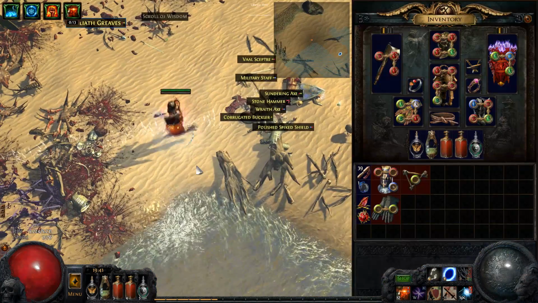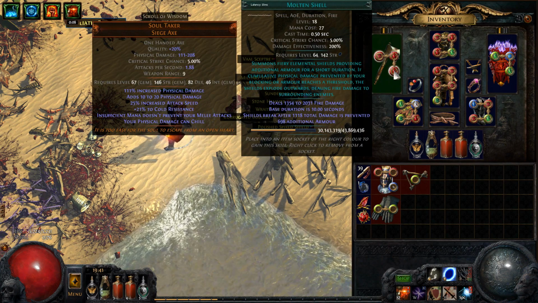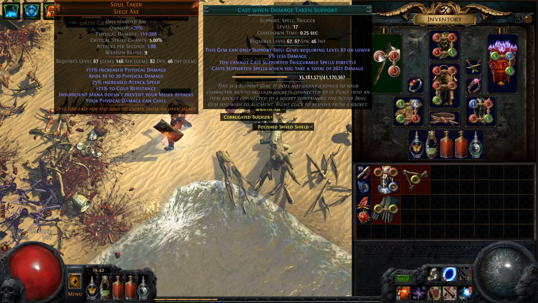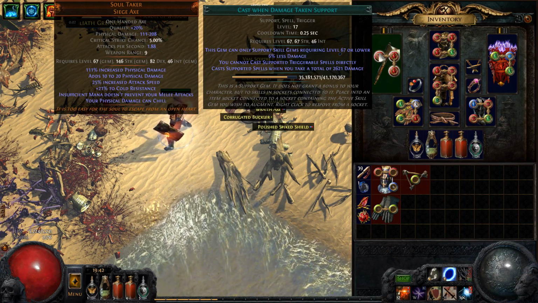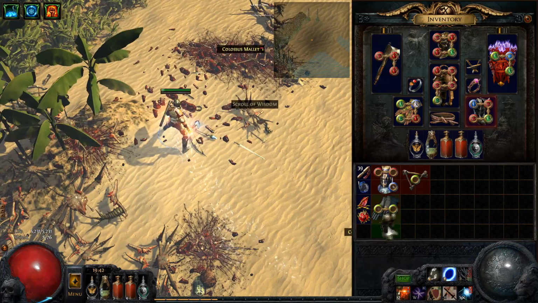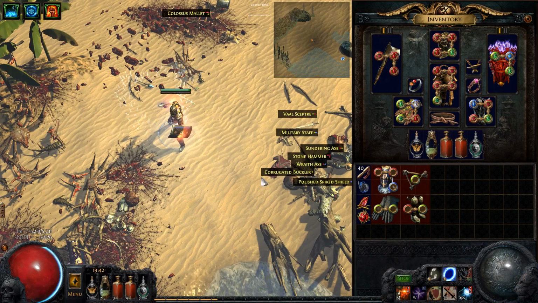So everything else is pretty much passive, and what I mean by passive, we have a Cast When Damage Taken setup with Mortal Call and Molten Shell, but this would have to trigger when we get hit a lot. It's a total damage of 26,000. I'm going to level it to level 20. You should eventually. This just means that if you do somehow get that one big hit, which really won't happen often, it'll prevent you from taking any extra damage.